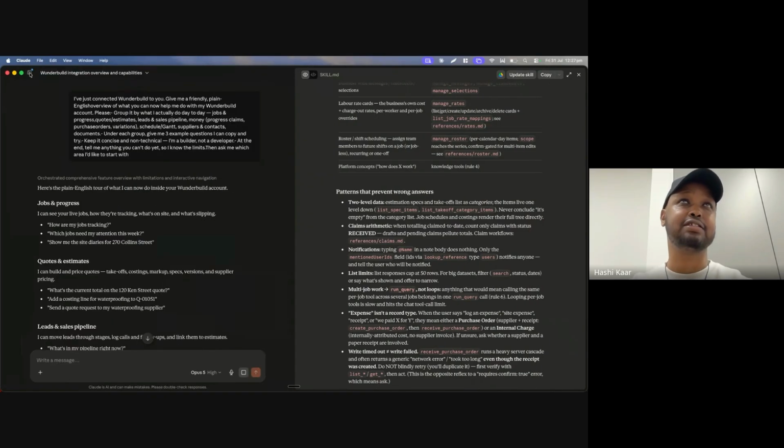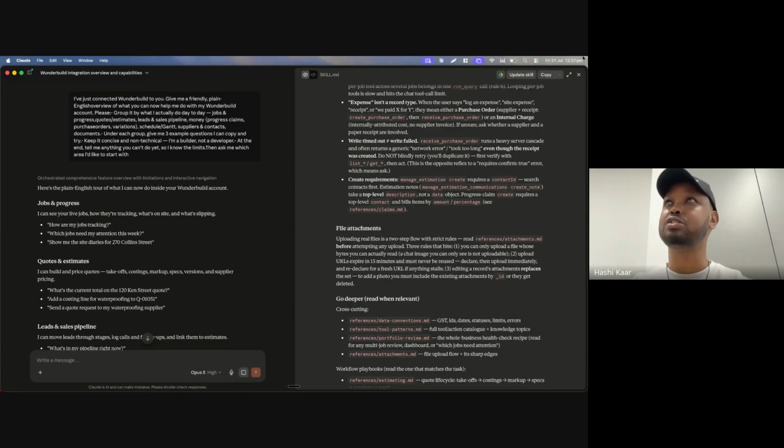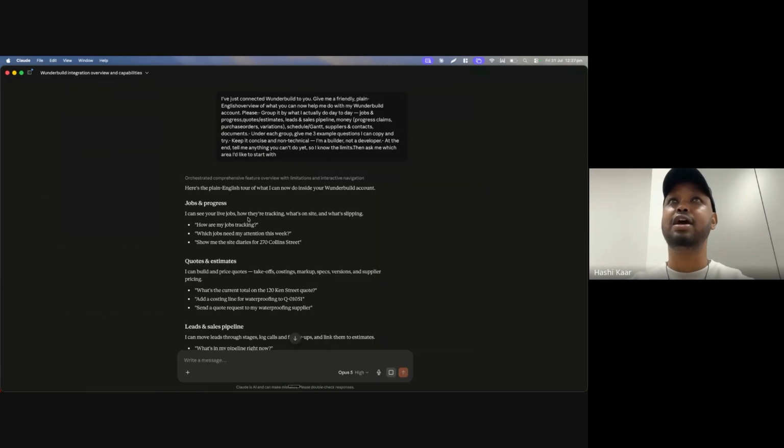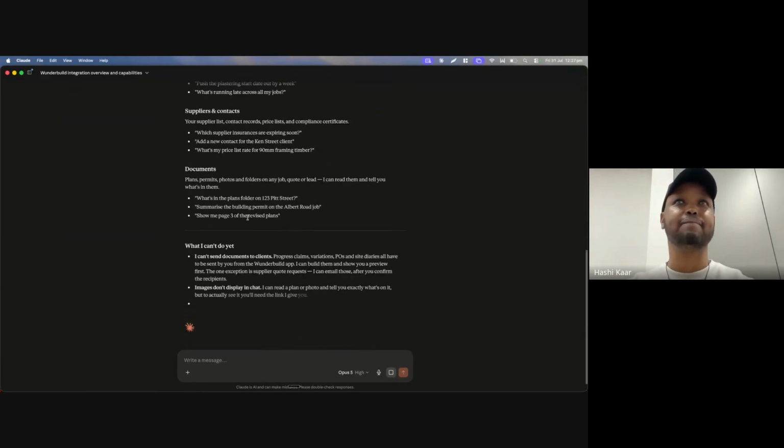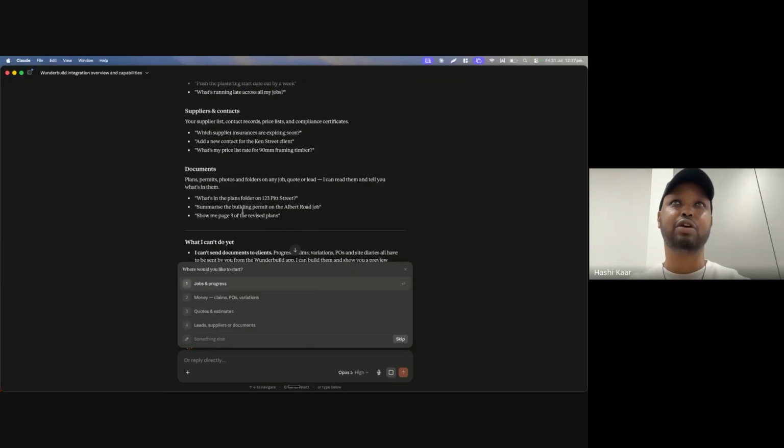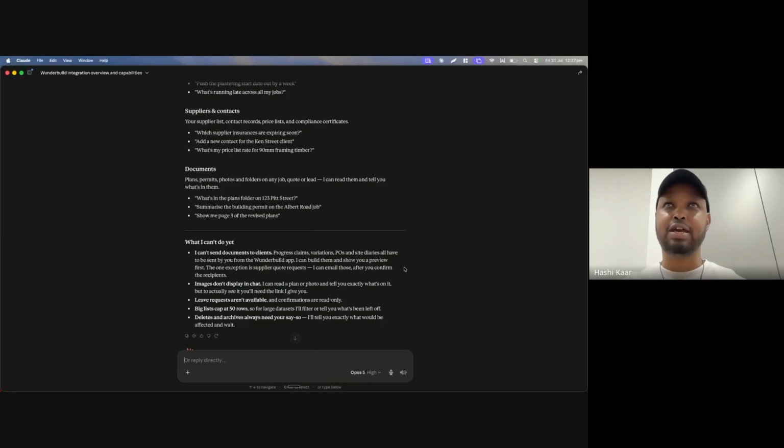So that is as simple as that. And you can see that this is just the skills we have used to answer these questions. Let me just close the window, and now you can see that is the connection active, and we're good to go. And it will help me to do the next step and so on. Additionally, just to better emphasize the skills section of it, if I now ask questions about Wunderbuild, it actually understands better for me.